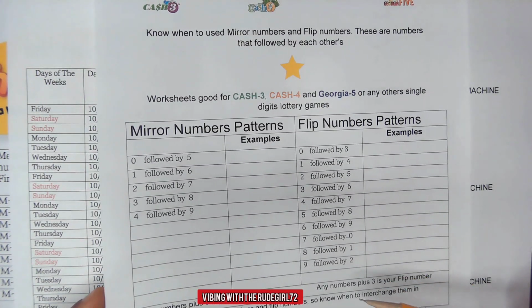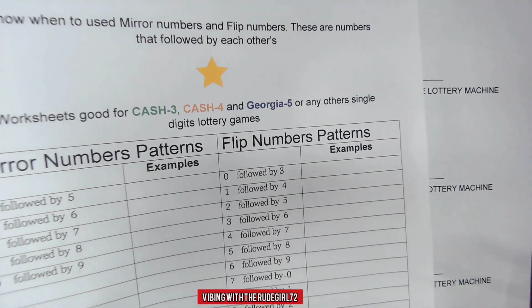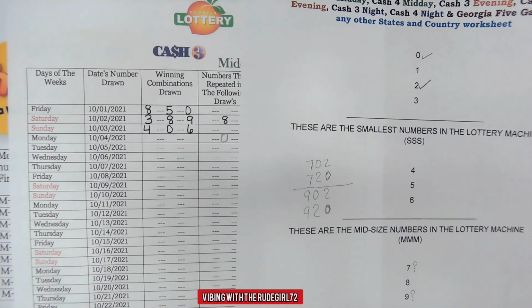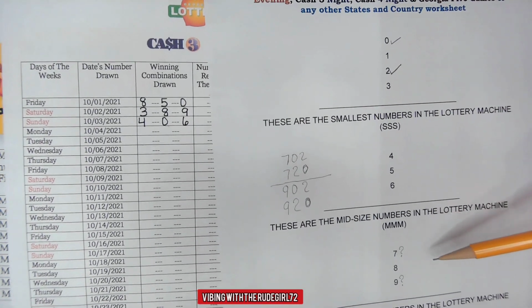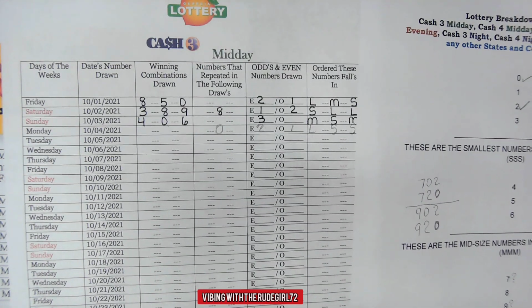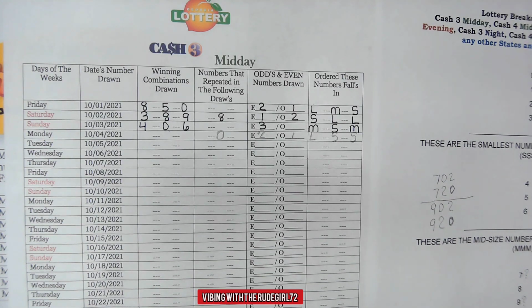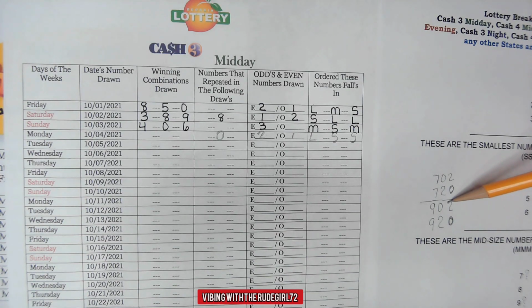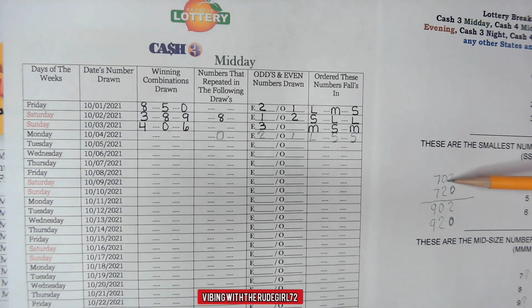The only thing that I have to play with is just two extra numbers, and two extra numbers is not bad at all when you think about the possibility if you would have to guesswork and try to figure out which one of these numbers you want to play. It's just easy just like that to break your numbers down. Trying to move it over so you can see everything. So again, my combination fits this combination that I have right here. And notice I turned my two small digits around because they are small digits, I could play with them. So it could come 702, 720, or 902, or 920.